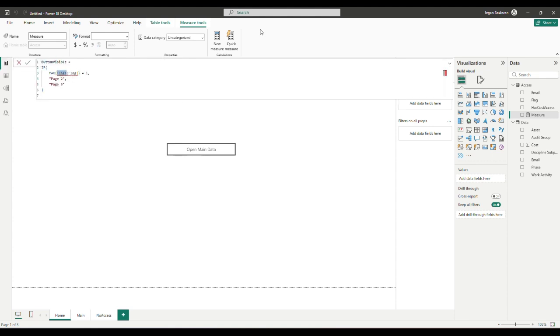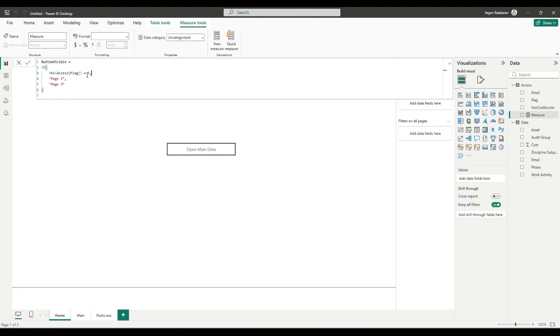Here I mentioned the access flag equal to 1, which means whoever wants to see the button.